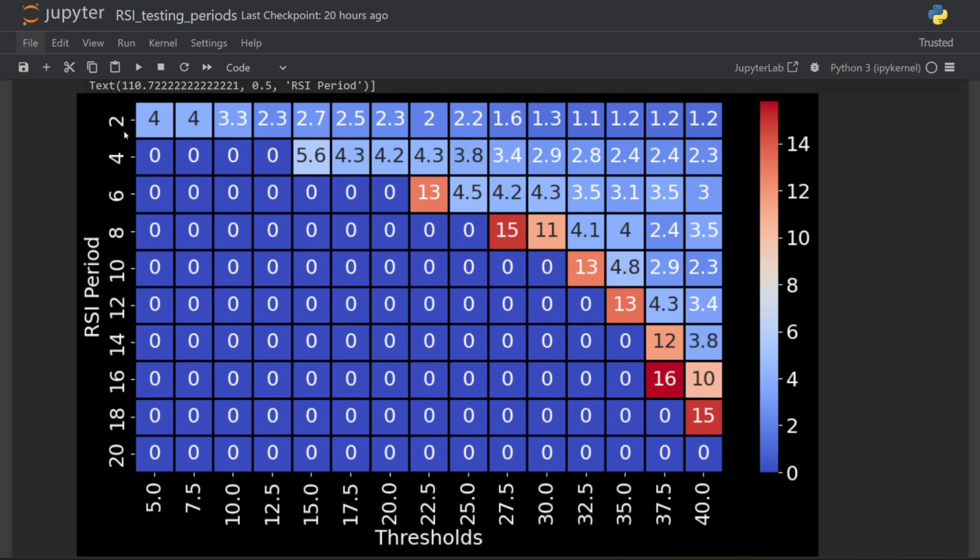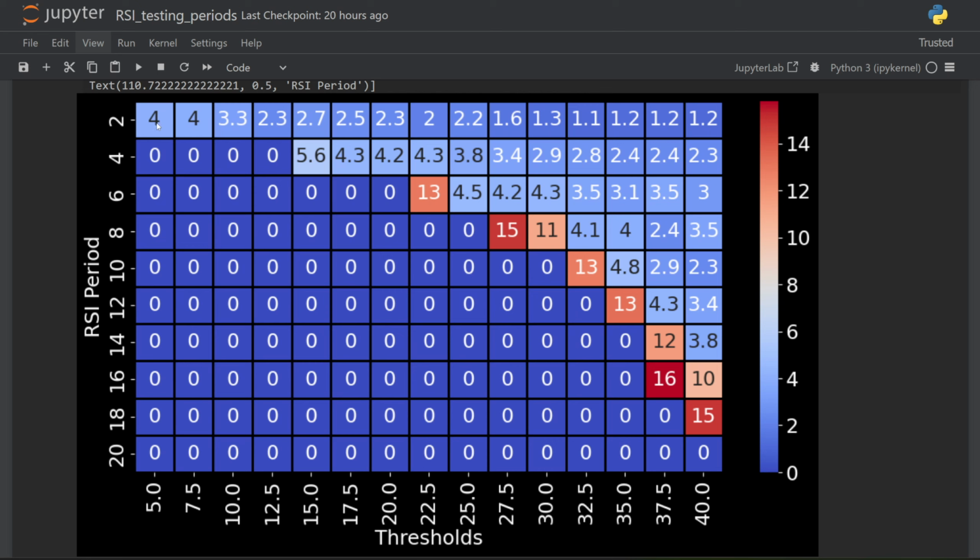By contrast, the RSI2 stays quite steady, although it does start to decrease slowly as we increase the thresholds, it doesn't completely drop off. Interestingly, RSI 4 with periods of 15 and above also seems to give quite good returns. So this is another variation that could be considered. But the differences are very slight, so I'm going to continue with the RSI2 strategy. What these tests do show is that that strategy does seem to be quite robust.